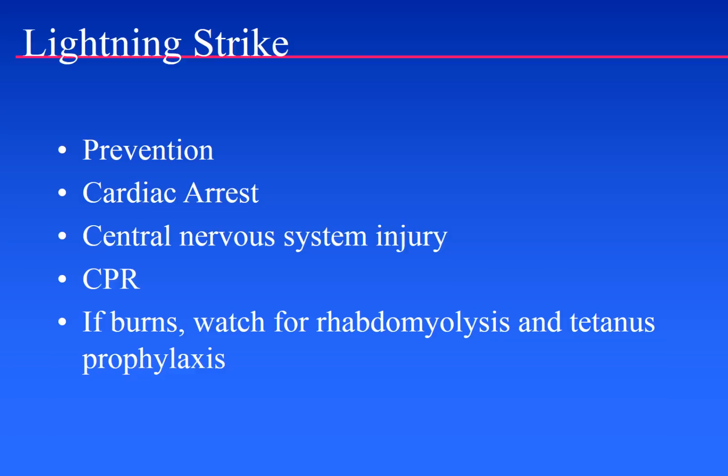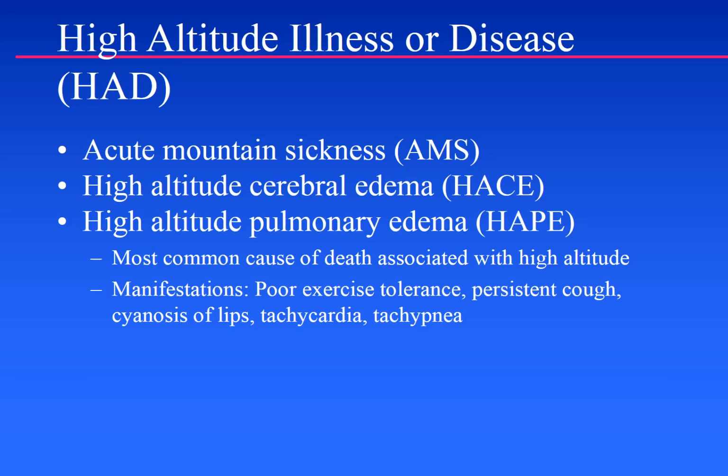We are actually almost at high altitude illness or disease, which comes right after, let's see, your frostbite, page 133 on your text. I just went ahead and listed the 3 types here: mountain sickness, high altitude cerebral edema, high altitude pulmonary edema. It's pretty self-explanatory here. You have to let your body adjust to it.